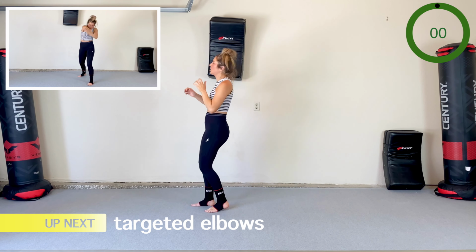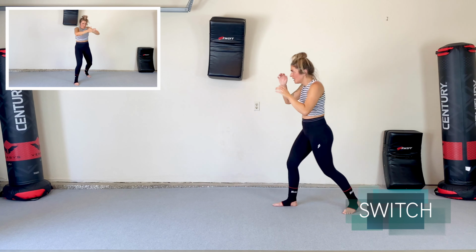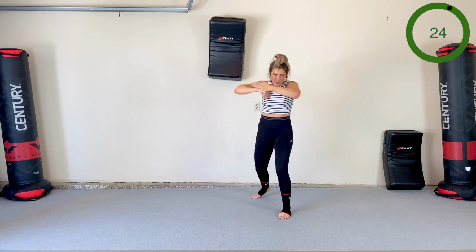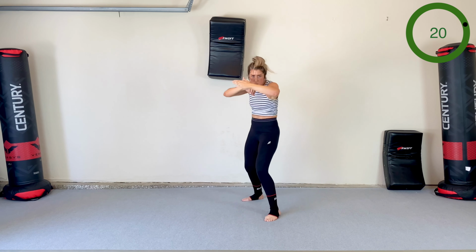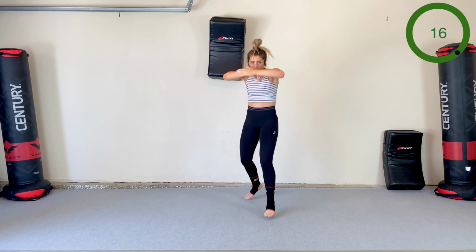And boom. All right, face front, targeted elbows. 2 right, 2 left. Notice how she just switches her hips, gets right in position. Her hand is behind that person's head, and we're striking so that the head doesn't go back. A little extra reinforcement there. 15 seconds, come on.